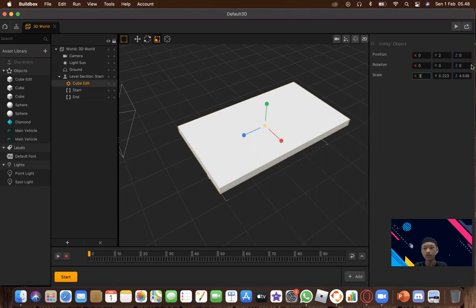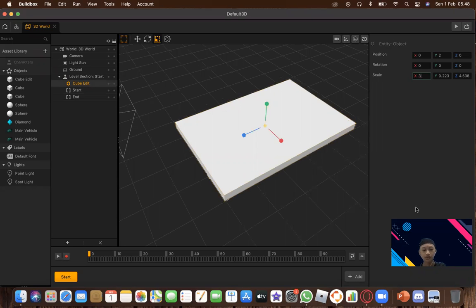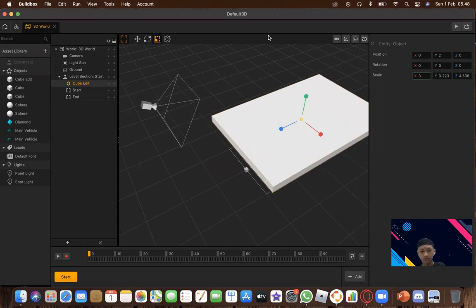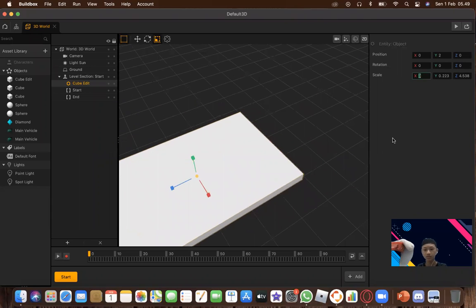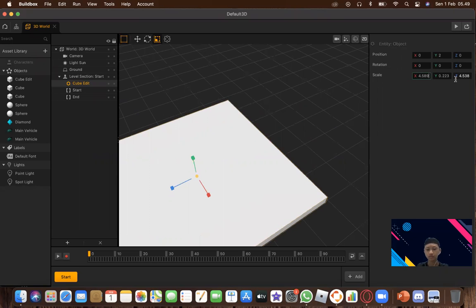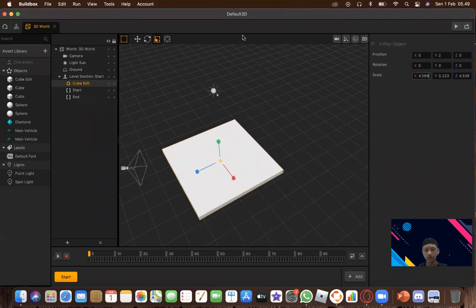Now in here we have scale. Change it to 3, the X one. I think it's not so precise in 3. So how about 4? 4.589 like this.